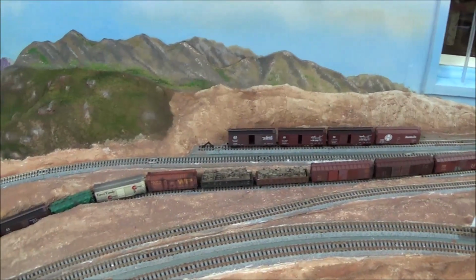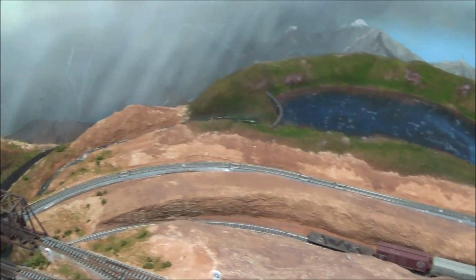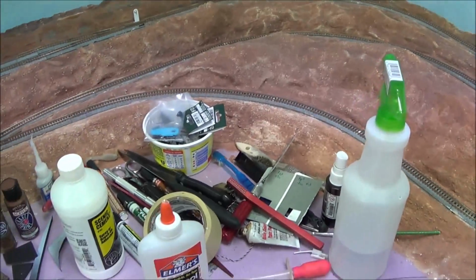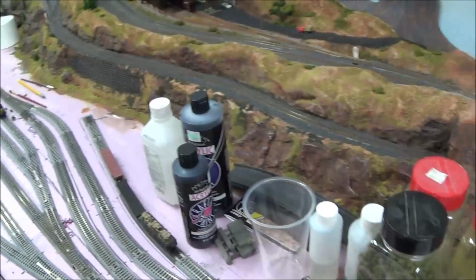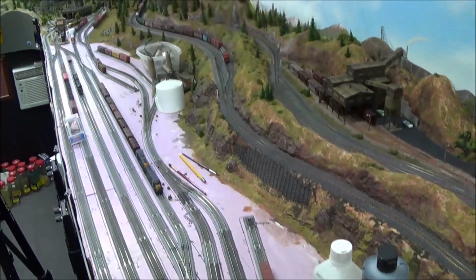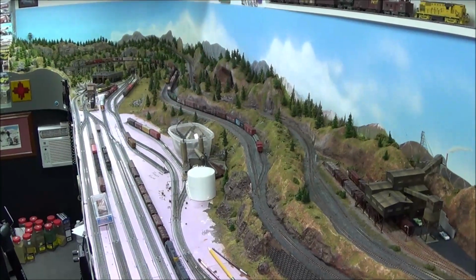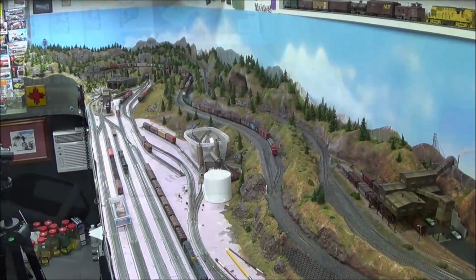Aside from that, gang, I don't really have anything else to tell you, so I'll probably just let you go and make this one extremely short. I'll spin around here. I think most of this stuff is sitting in the same place it was the last time you saw it. Nothing new that way. I did come home with something interesting. Let me tell you about that.